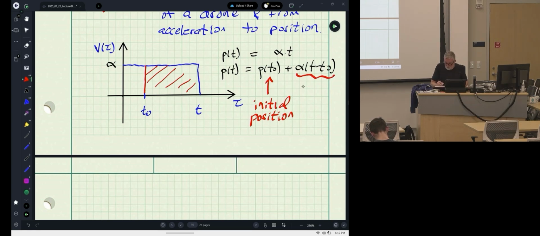And this is the change in position. Okay, and so most of you have been in a car and you've seen the speedometer and the odometer, and they're related by the speedometer is your instantaneous speed and the odometer is how much you've traveled. And in theory, you only need one of them because you could just integrate the speed in your head, right? And keep track of that. Or you just look at the odometer and you look at time and then you would see how fast you're going. But that's not very efficient for the human mind, okay?